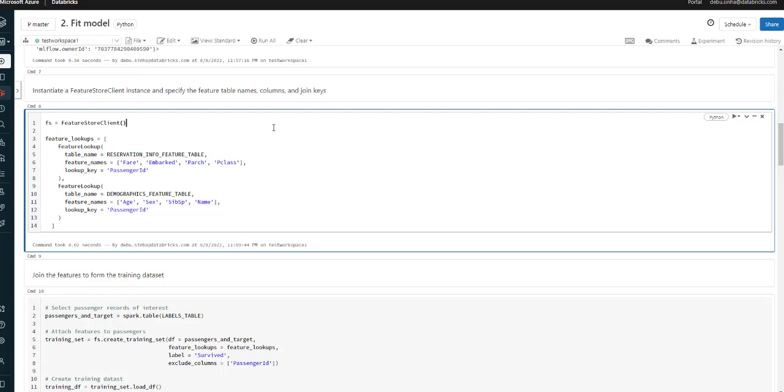The feature lookup combines the features from the multiple feature tables that I have created. I'm going to use my reservation info feature table and my demographics feature table, and they will be joined on the basis of the lookup key, which is my passenger ID.